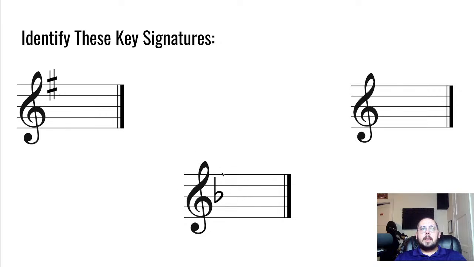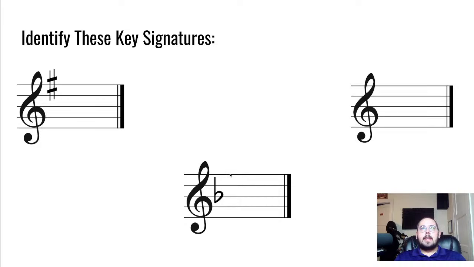This one down here, I mentioned before, is a bit of a tricky one. You can just remember that this is F, or again, you go to the second flat. Well, there's no flats here, so you'd have to go all the way back to the end. So F would be the next to last one if you were just to write this in a repeating pattern. So this would be F major.